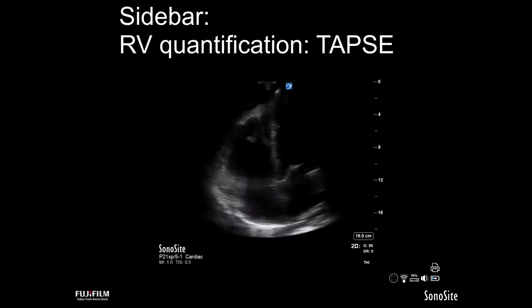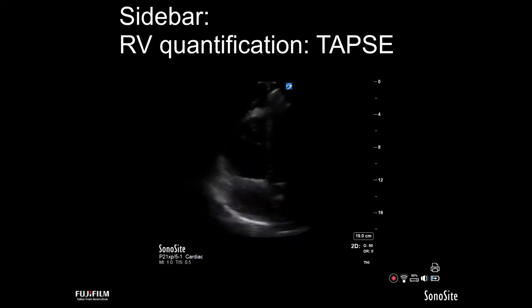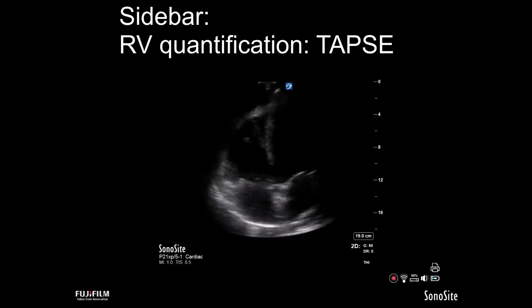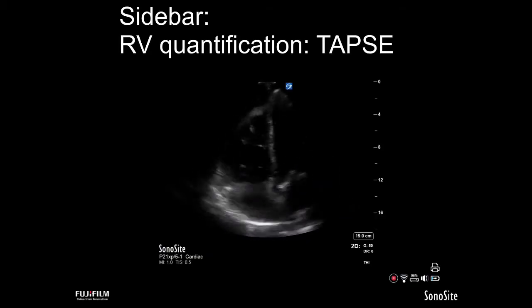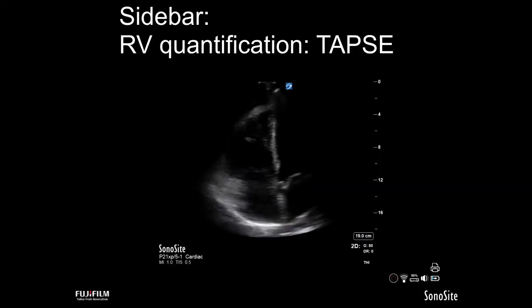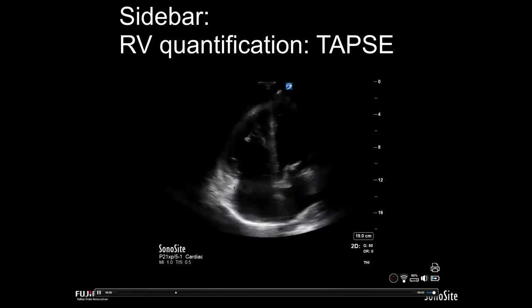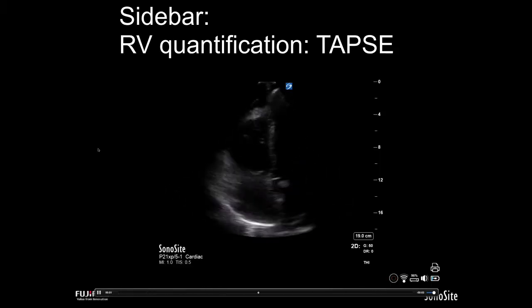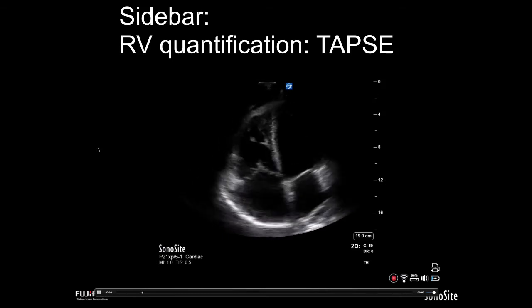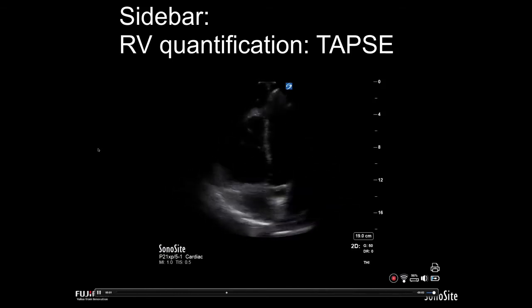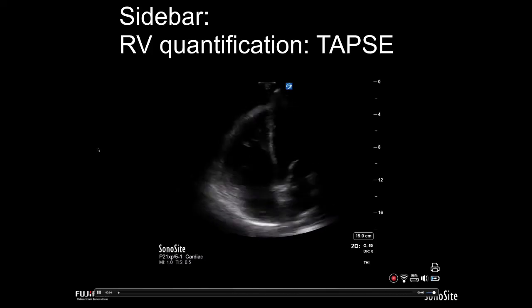Here you have a different patient where the LV isn't totally super well seen, but we can appreciate that the RV is dysfunctional. It looks quite large. It looks like there's apical sharing between the RV and LV. And we can see that the tricuspid annulus, which is how you just visually would assess for RV function, doesn't seem to slide all that vertically towards its own apex. Subjectively, you could just say the RV function is systolically depressed, and it also shows features of septal encroachment in the LV and RV enlargement.